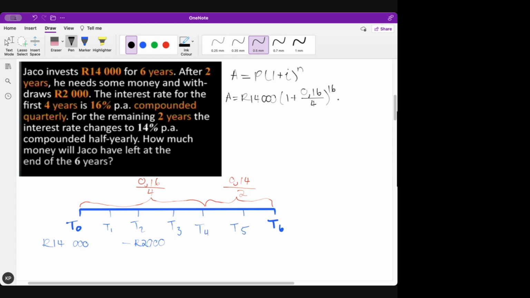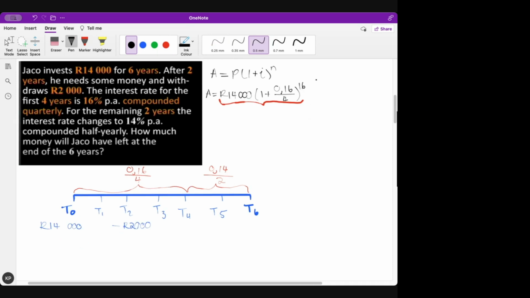Great. Okay, so for the first 4 years, this is what happens to the money. And for the next 2 years, this whole amount over here becomes the new principal. Okay, which is why we can then go on and add the compounded interest for the next 2 years right next to it. It doesn't have to be two separate calculations. All right, so my red bracket will then become the principal or the starting amount for the next 2 years. And we know for the next 2 years, it will be times by 1 plus 0.14 divided by 2.